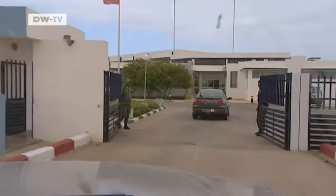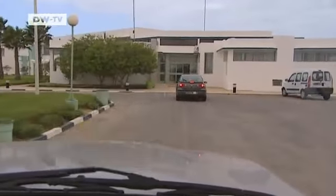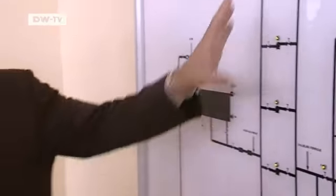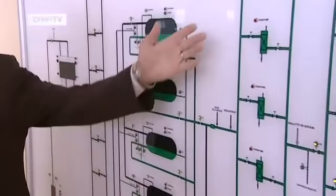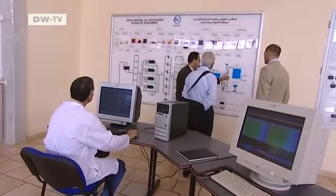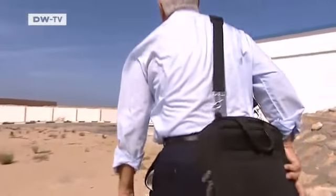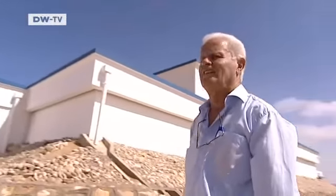The desert has been a determining factor in Northern African cultures for millennia. And now it may hold the key to the region's future in both energy and water. This is one of the biggest desalination plants in the Western Sahara. It uses a technology called reverse osmosis, which works through high pressure and special filters and lots of power. That power could be generated by the powerful trade winds blowing through wind turbines. In addition, a solar thermal power plant could be combined with desalination using the heat differently from how it's used in reverse osmosis.